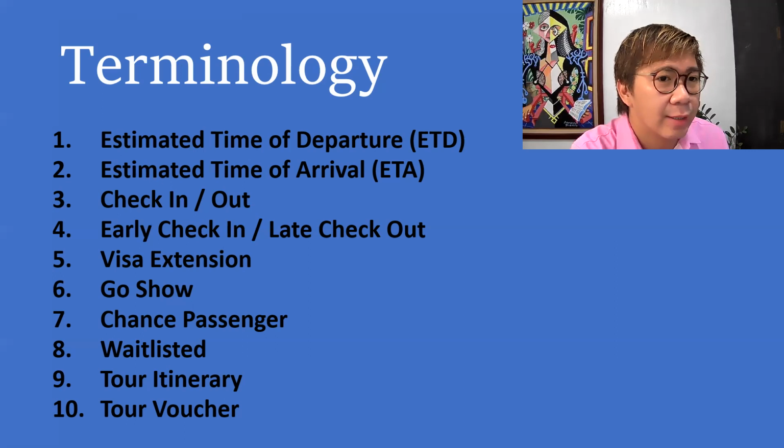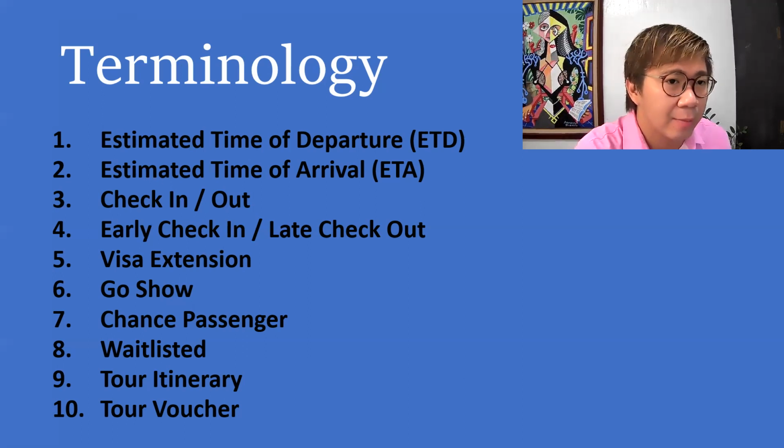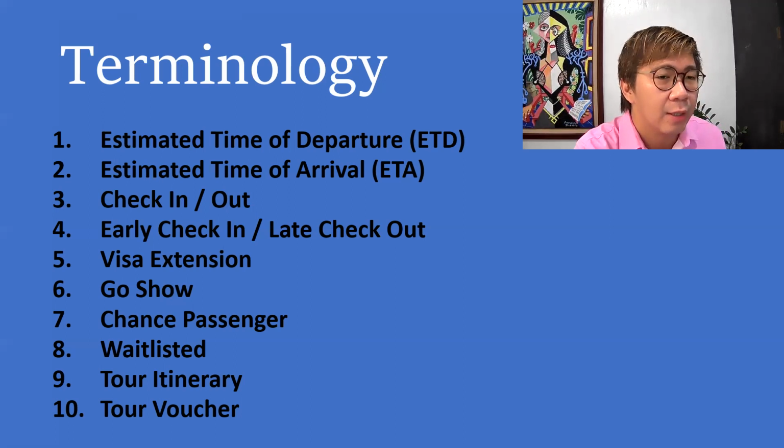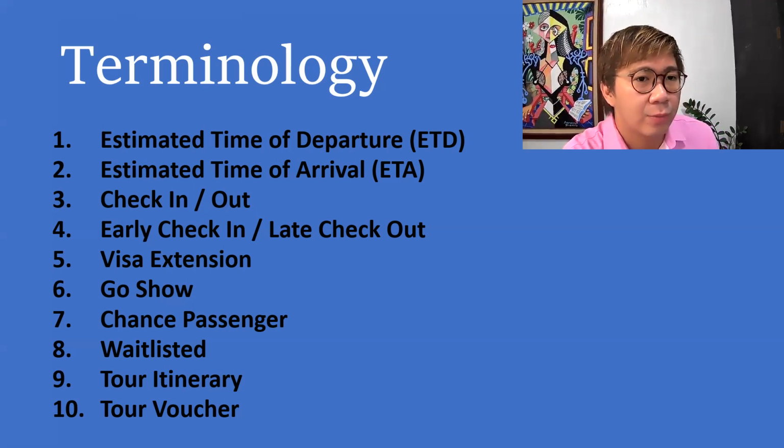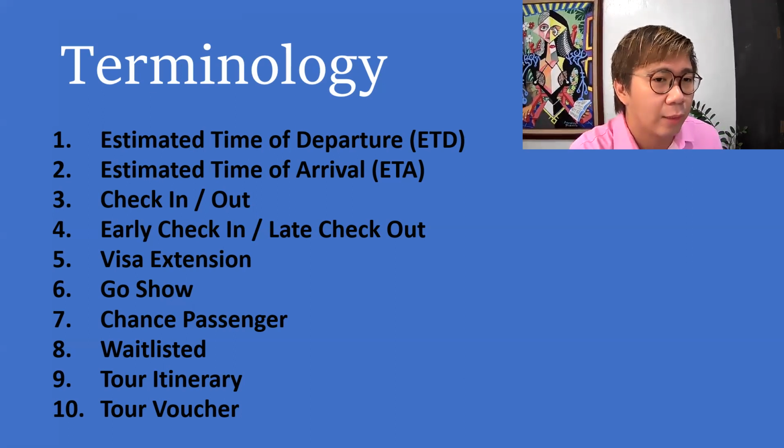Check-in normally starts at 2 p.m. It could be as early as 12, it could be as late as 3 p.m., depending on the hotel policy. On average, it's around 2 p.m. So you can only get into your room at 2 p.m., unless there is an available room, so there is already a clean room.